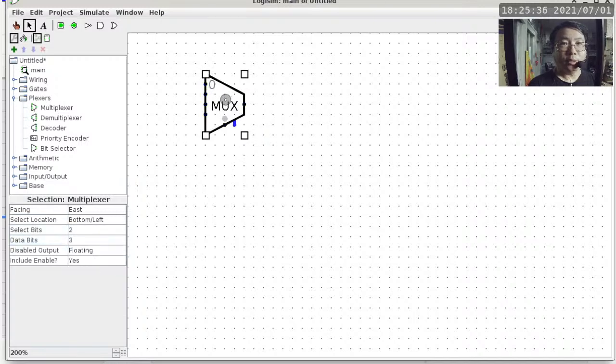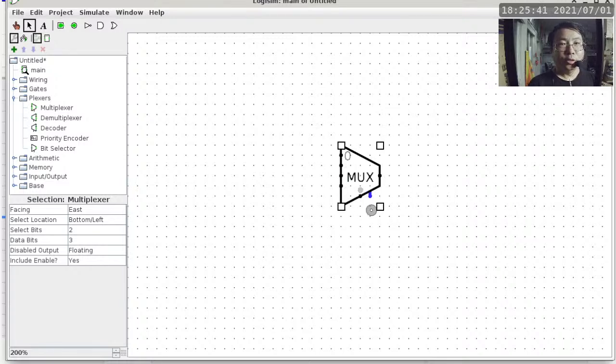Okay, so in many ways, this is the same configuration as the demultiplexer. Do you see how this is really just the opposite? We have input 0, input 1, input 2, input 3, and 1 single output. So it's doing exactly the same thing as a demultiplexer, except the direction is opposite. So in this case, a multiplexer allows us to select one of the inputs to connect to the one output here. And once again, we have the select pin, which is doing the steering, deciding which input connects to the output.